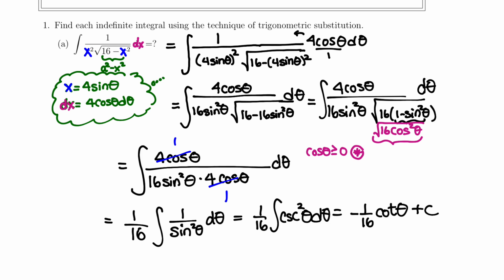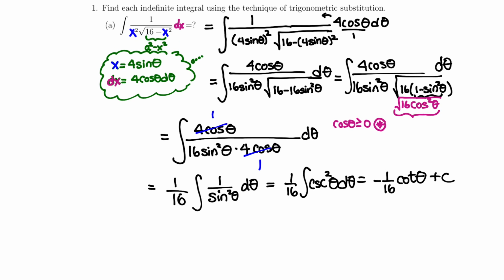Are we done with the problem, John? Are you sure about that? Are we done with the problem, Dylan? Probably? Hang on, guys. Put your thinking caps on. Allie, why not? Because you didn't substitute x back. We started with x's and we finished with thetas, and that's not good. We need to go back and turn it into x's.